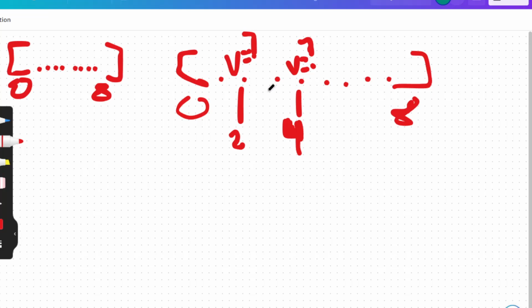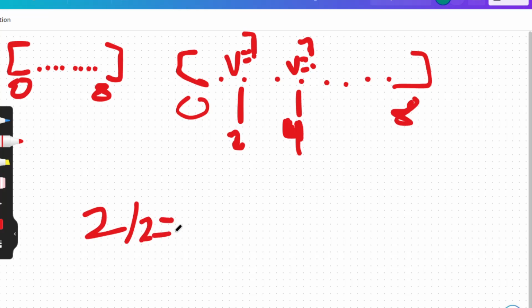To do that, we divide the midpoint by 2 once again and increase it by that amount.